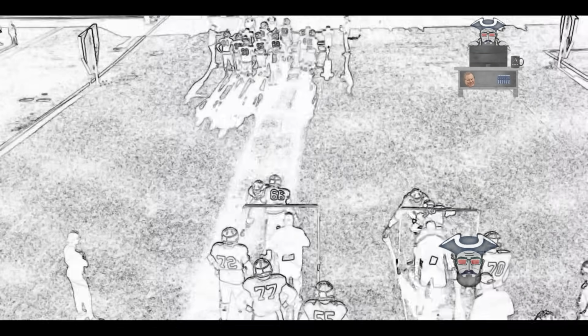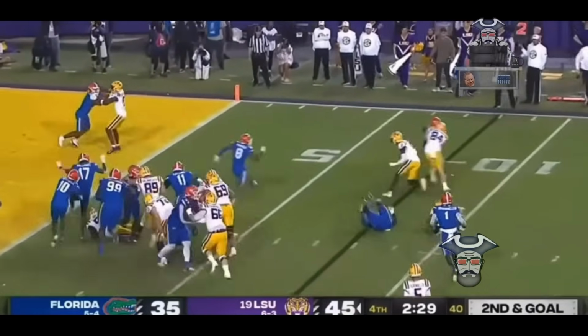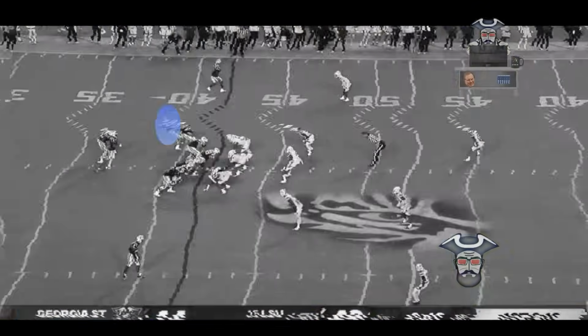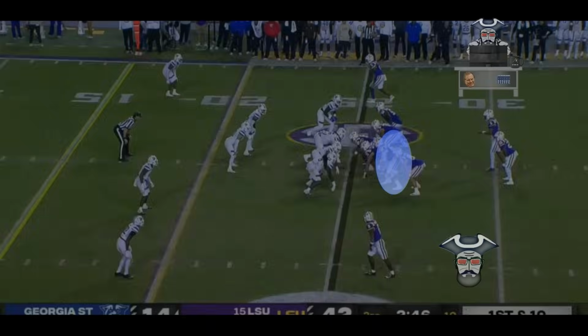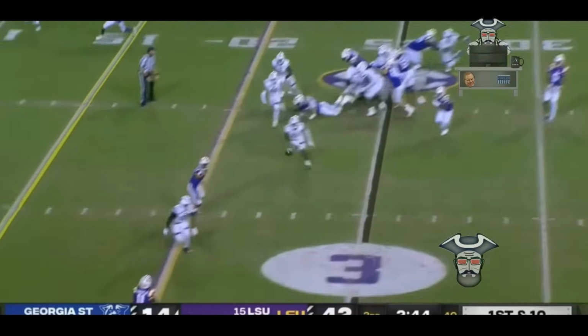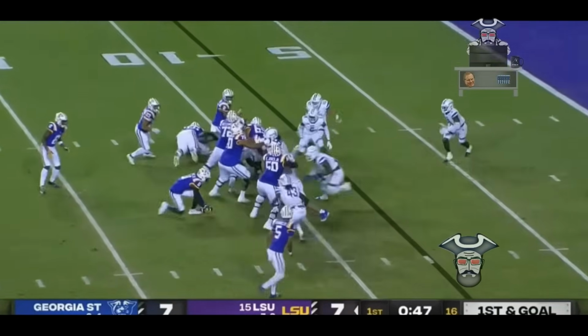Most draft analysts obsess over arm length and wingspan as standalone metrics, but these only scratch the surface. In reality, the geometry of a lineman's upper body, particularly the relationship between their arm length and shoulder width, is a far more revealing predictor of trench success than one might believe, because these are things the player cannot adjust.